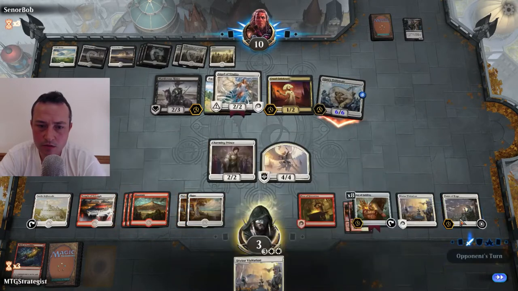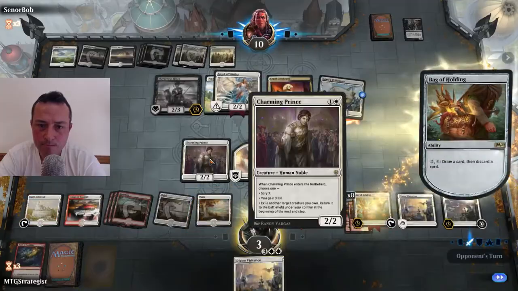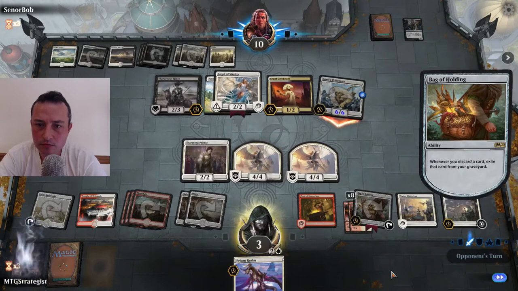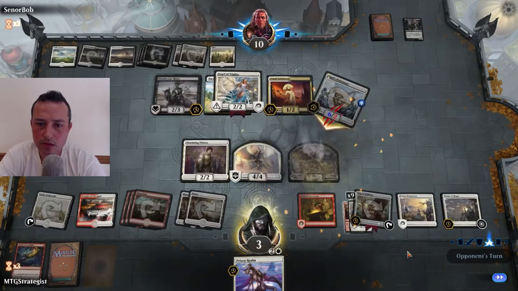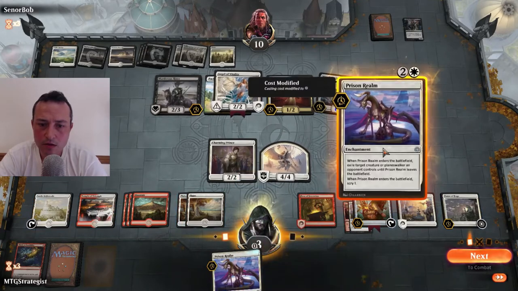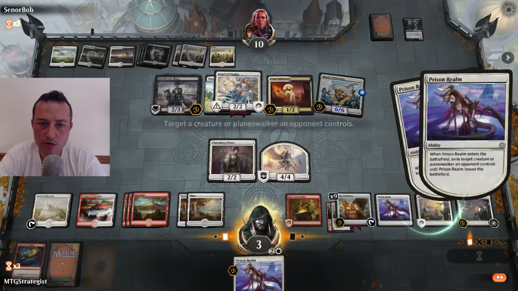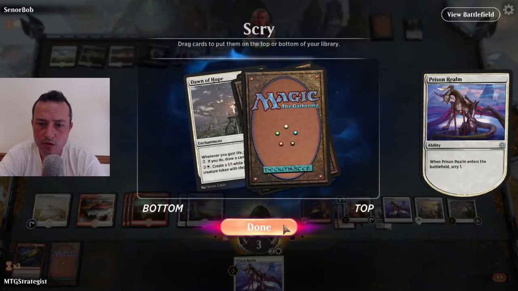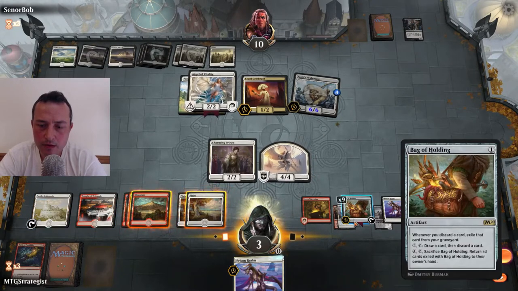So let's make... we don't need G right now. And we'll just chump block. So I think the play here is to get the small creatures off the battlefield. We don't need another Dawn of Hope. Yeah, I think that'll leave up.